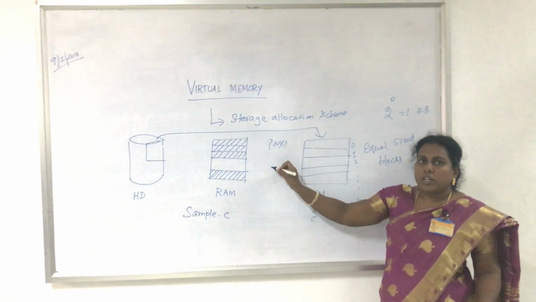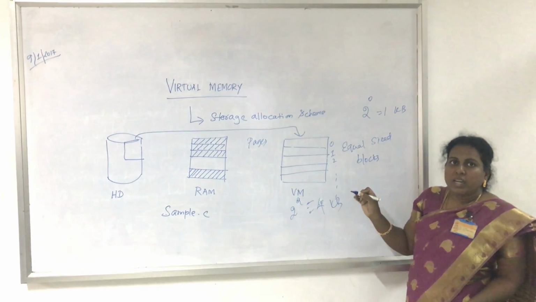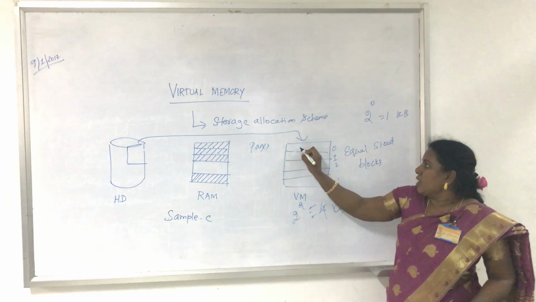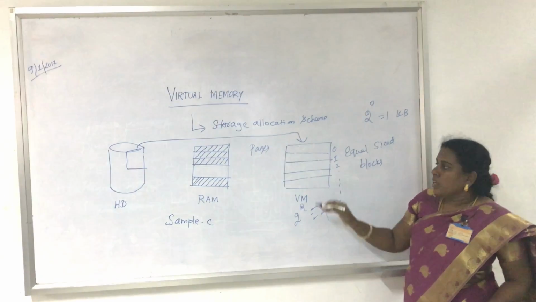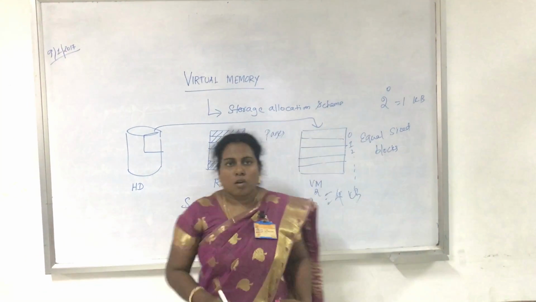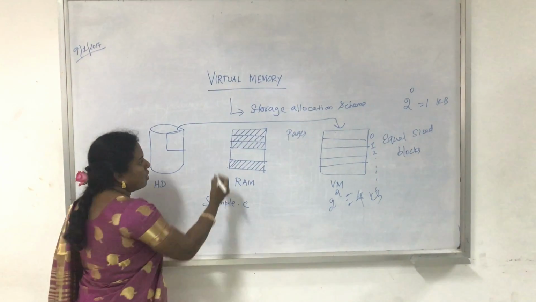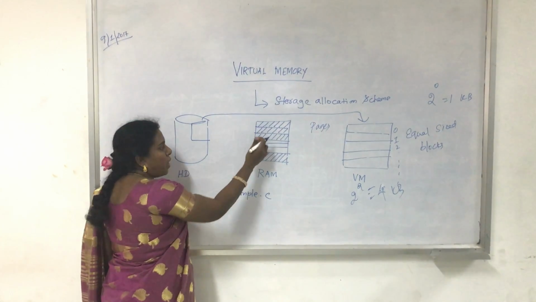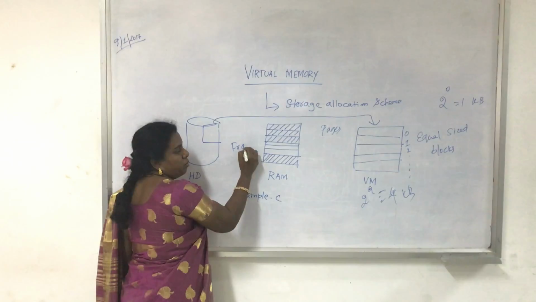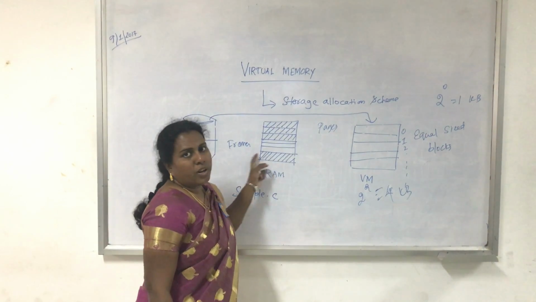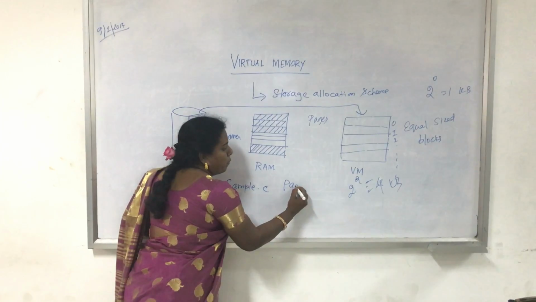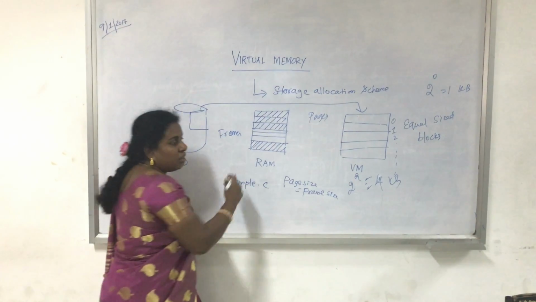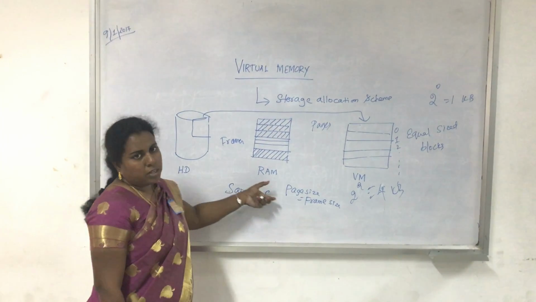So virtual memory leads to execution of the program. It utilizes the available physical memory and acts as a separate memory, giving us the impression that we are working with normal physical memory with a number of pages. In a similar way, the available RAM space is also partitioned into a number of blocks. In virtual memory, these blocks are called pages. When the available RAM space is partitioned into blocks, they are called frames. Now the page size and frame size are always equal. In order to fit a page into the RAM, the page size and frame size must be equal.